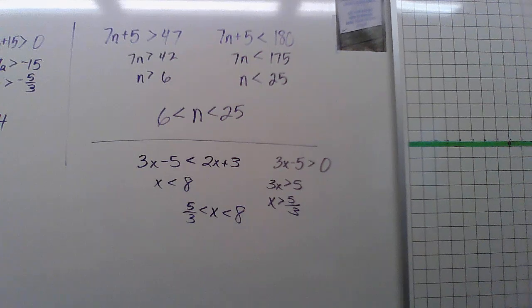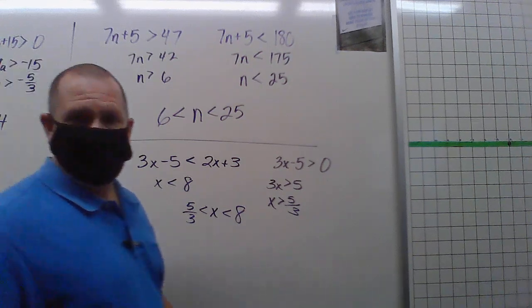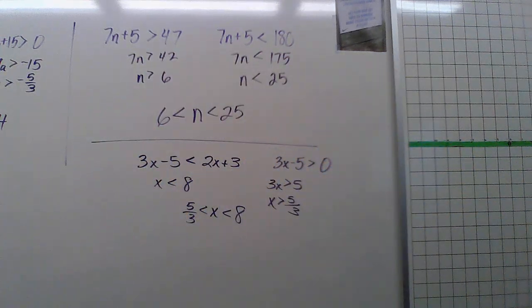And then I would get my range still. But again, we're only talking about x, so realistically you would take that x and you would put it back in, and it would prove that the inequalities are then true. So again, what's 5/3? 1 2/3. So if I pick a number bigger than that but less than 8, and stick them both into my inequalities, they should both work.